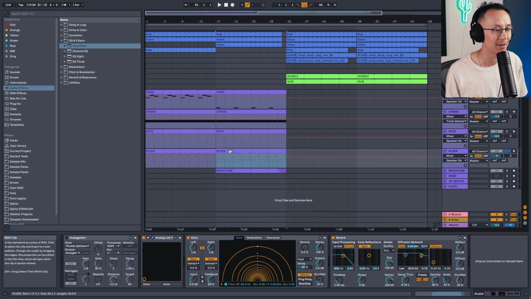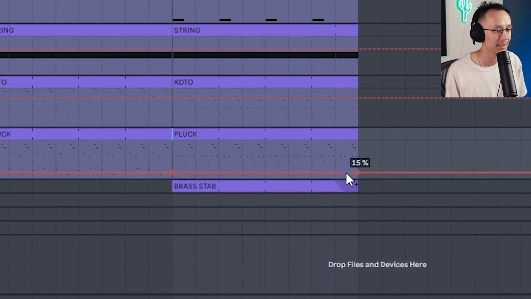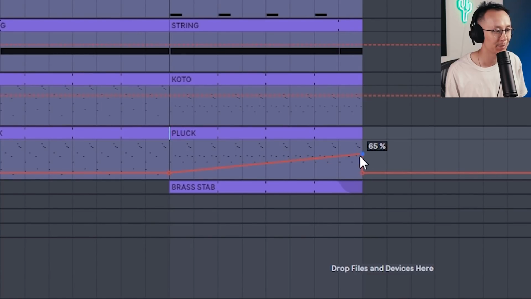So I have a delay on this pluck sound. And what I'll do is I'll increase the intensity of the dry wet. Again, with the automation lane, it will just increase the intensity up to 65 at the max.